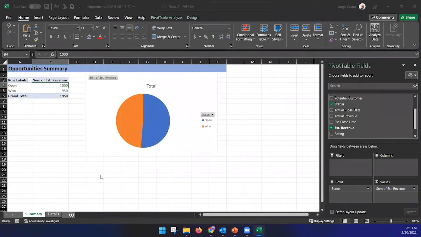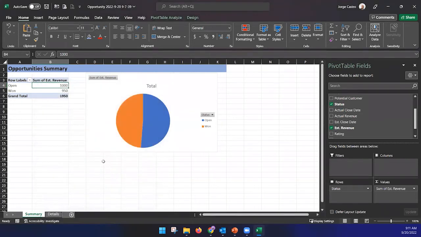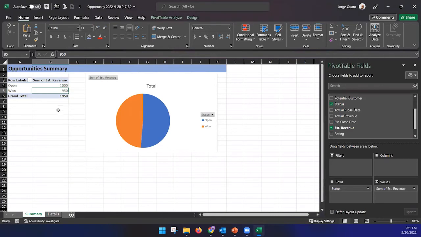Pivot table options. You could come here to data, and you could click on refresh data when opening file. The reason is that every time that you open the file, you could get that connection to the CRM. The CRM is going to transfer information to the Excel file, and you will see the information updated every time. So if you don't want to activate that, you could just click here and refresh the data every time.